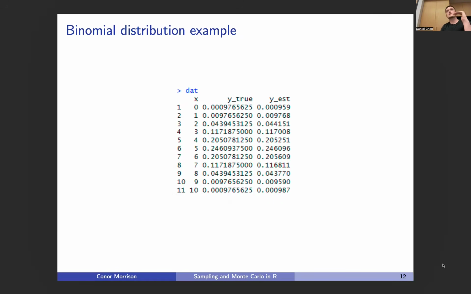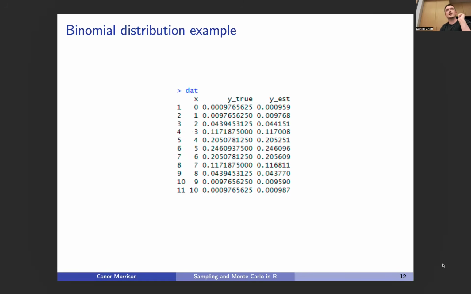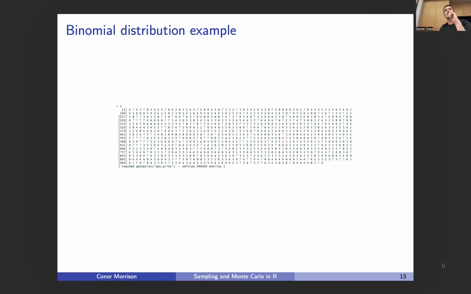Because it's a discrete distribution, the data, again, I didn't realize it would look so small on the projector. They're just numbers from 0 to 10, right? Each one of them is just a number. And since there's a finite number of values, I'm just listing how many times did 0 happen, 1 happen, and so on, dividing it by the total number of samples, which is 1,000,000. And so that's y estimate. And then y true is from that actual function. So that's the actual value.